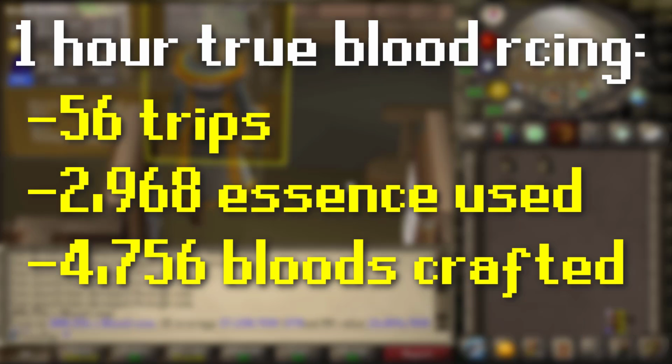Although it's not an exact amount of blood runes because the way the RC outfit works with the 60% extra runes perk, it's not always 60%. It could be slightly more sometimes, just with the way the rounding works with the outfit.